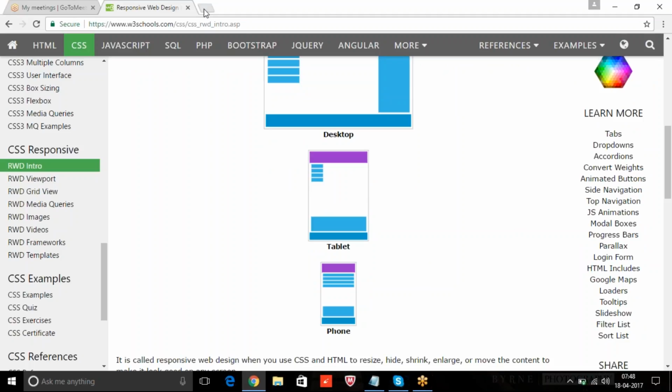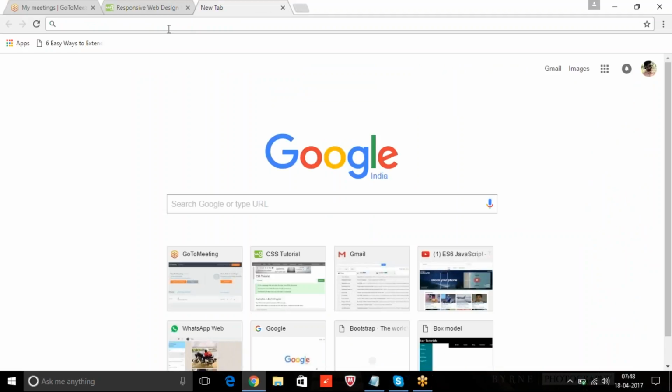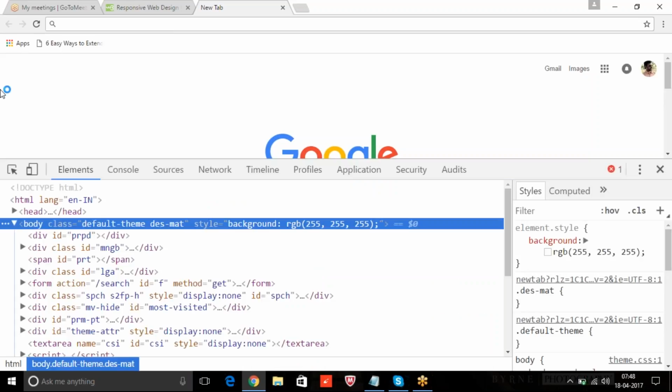Let me open the W3Schools page in a mobile emulator. Let me open the emulator. If you can open the console, just toggle this.